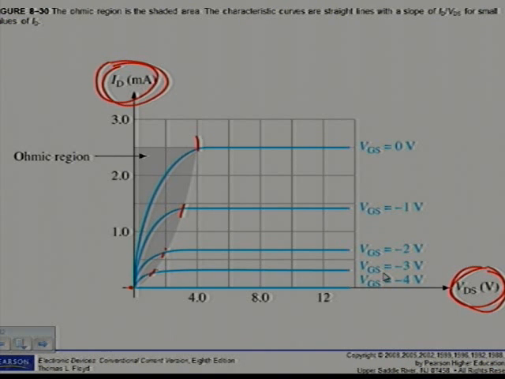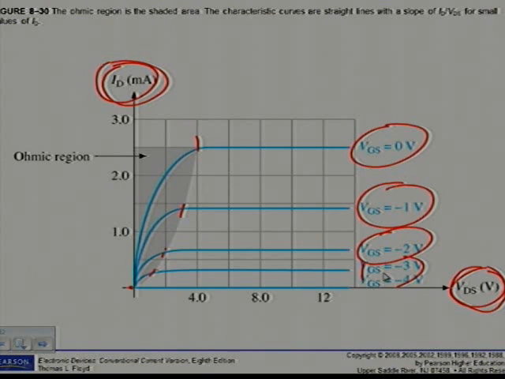A JFET can be biased in either the active region or the Ohmic region, but of course we're discussing the Ohmic region now. JFETs are often biased in the Ohmic region for use as a voltage-controlled variable resistor. Underline that. That is the use of the JFET in this case. It can be used as a voltage-controlled variable resistor. The control voltage, of course, is VGS. You can see here on the right-hand side, VGS. And it determines the resistance by varying the Q point.